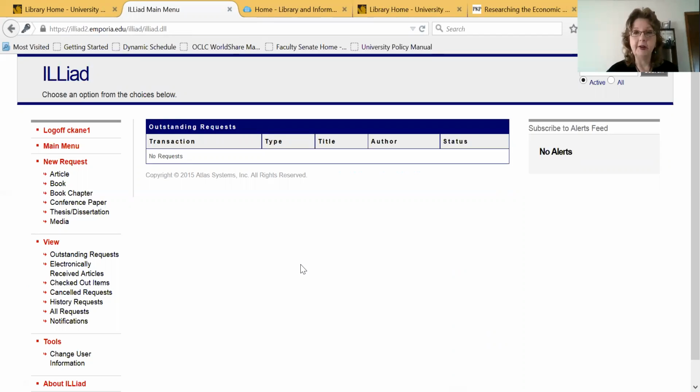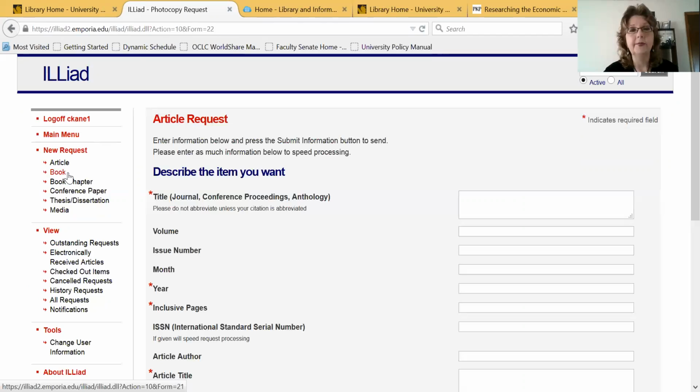But after you do that, you don't ever have to do that again. And if you wanted to do a new request for an article, you could click here. And this is where you would put in information both about a print article that you would want to have scanned and sent to you from our library, also for articles that we do not own physically or electronically. So that's what you would want to do for interlibrary loan.